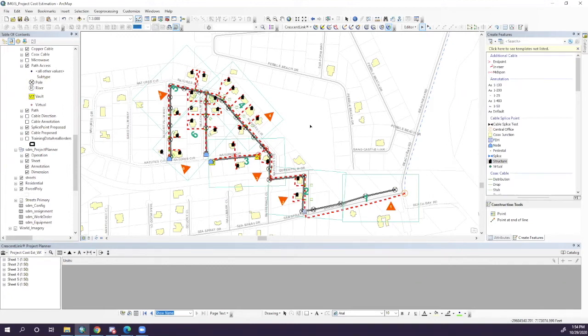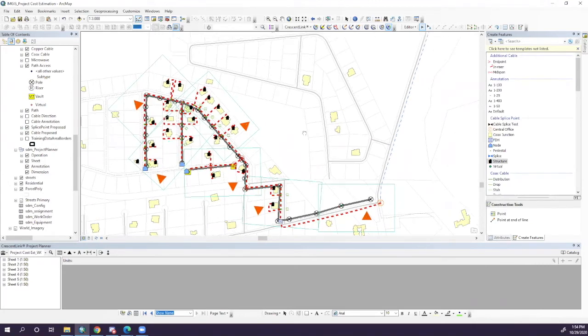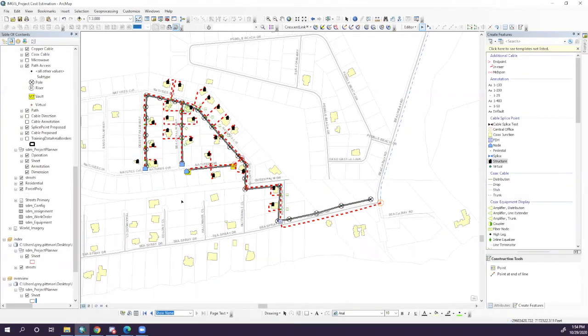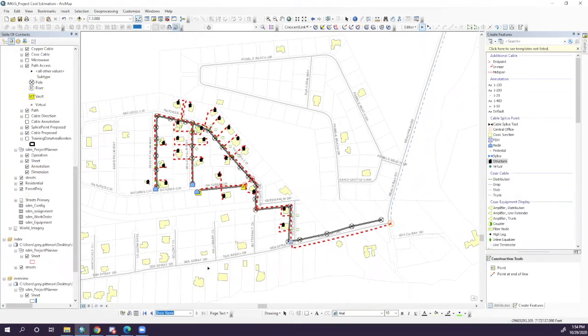All right. We've done a little bit of setup here to, fast forward, I guess, in this process. And what we've done is we have created a little build out here. We'll go ahead and close this so some of the information we don't need yet will disappear. All right, so what we have is a small neighborhood here, and I have, based on my symbology, proposed network components here. Okay, so everything you see symbolized in this red dashed line, it's all in a proposed state.